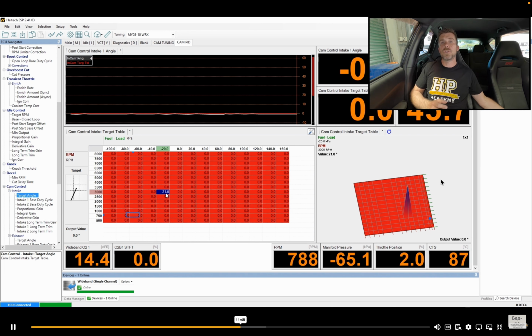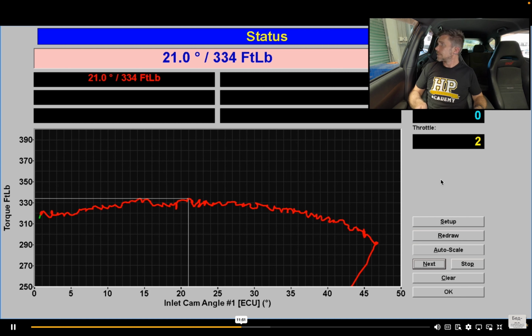However, let's have a look at our torque optimization test again. We can see that we've got this plateau that starts probably from about 15 degrees. This might have been a bit of an outlier at 15 degrees, but what I'm interested in here is from about 20 degrees through to about 26, 27, maybe 28 degrees. We really don't see much variation in our torque, particularly if we're averaging the noise or the oscillations in that curve. Now, also taking note of what our short-term fuel trim was doing, it peaked at about 18.5 to 19% positive trim, as I mentioned, around that 20, 21, 22 degree mark.